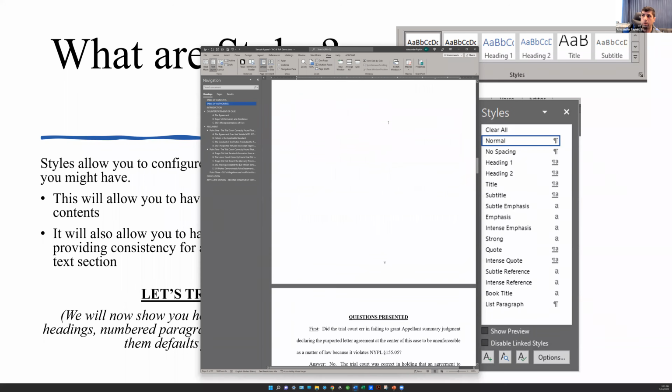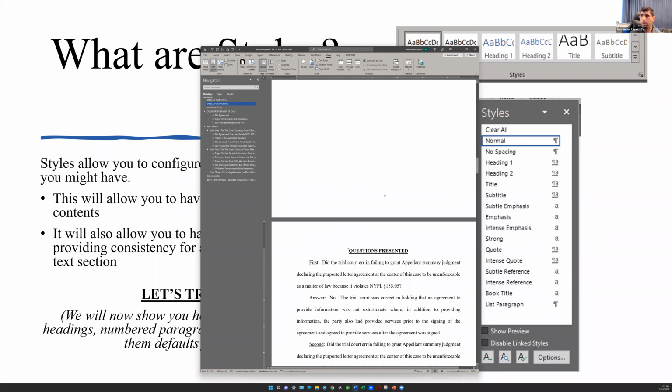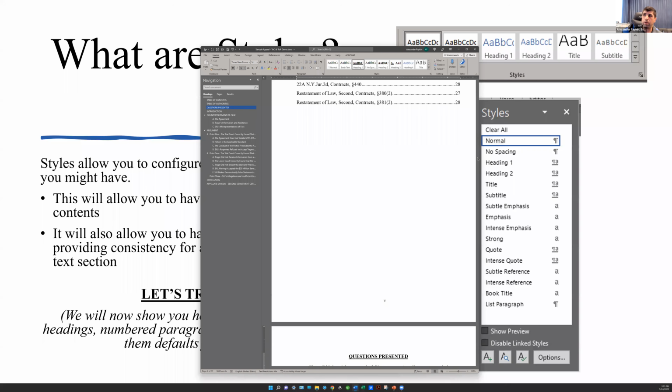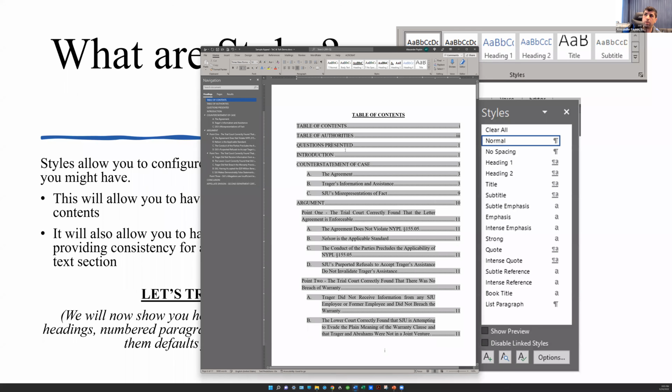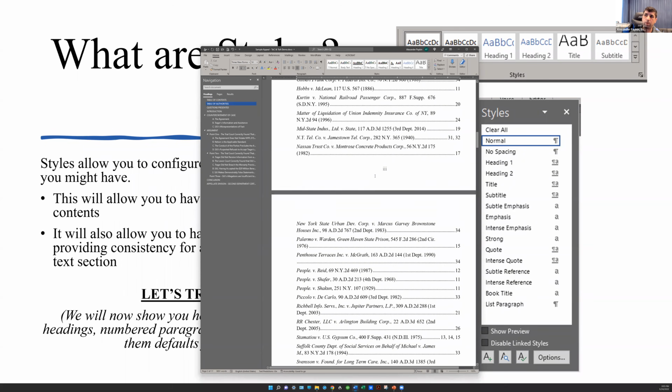So let's go back to where we were. Let's ignore that we made it bold and underlined because we don't need to do any of that. It's going to do that by itself. Instead, we go to the home ribbon, select our question presented, and click heading 1. Now it's a heading. It instantly appeared in navigation. I can instantly use it to take that whole section and hide it when I don't need it. And when I update my table of contents, spoiler alert, it will reappear. Boom, question presented is now here on page 1. So that is how we set up something to be a heading.